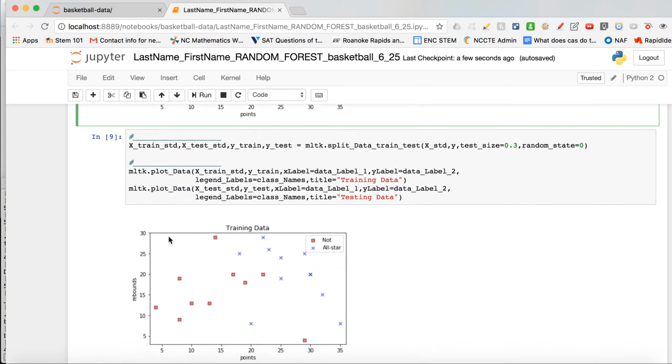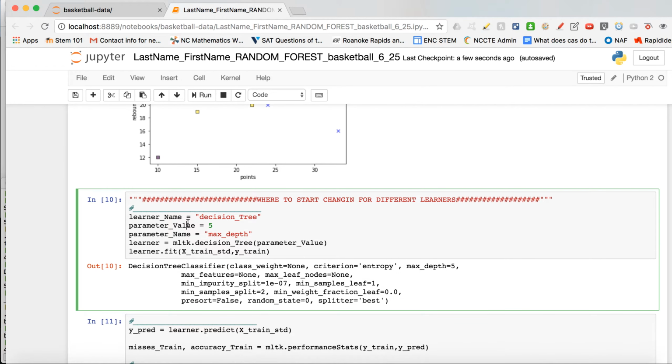Okay, so then we go down here. Everything's the same. The only thing we need to change is right here. We're going to put random forest. And this one has a parameter called number of estimators. Hopefully by now I've covered in class what a random forest is. It's just a lot of decision trees together. So watch this.